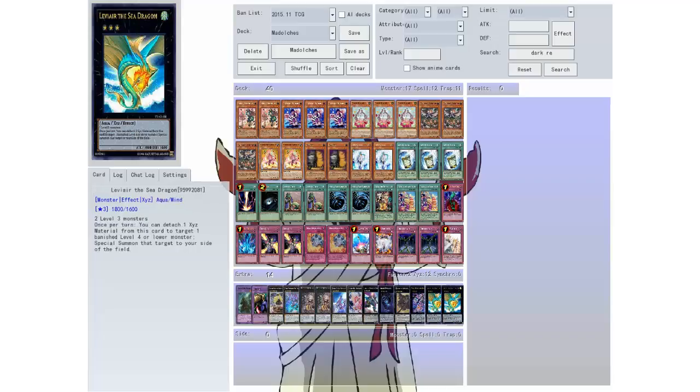Then you have Leviair the Sea Dragon. Okay, it takes 2 level 3s. Once per turn, you can detach 1 material from this card to target 1 banished level 4 or lower monster and special summon it to your side of the field. It's actually a pretty good card.